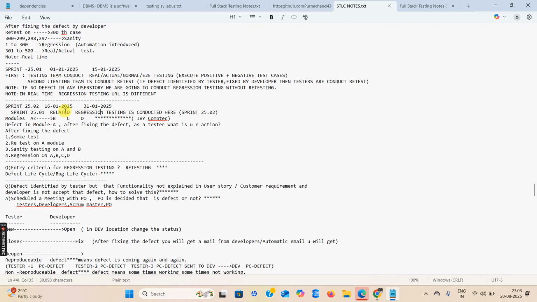In the sprint, related regression testing is conducted. Say the modules are A, B, C and D. If a defect is in module A, after fixing it, as a tester, what is your action?